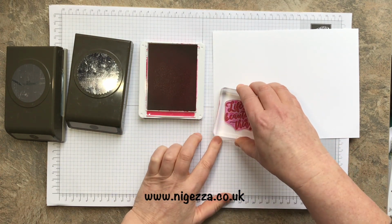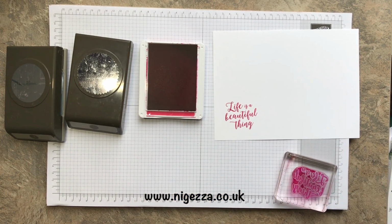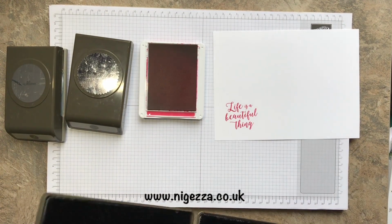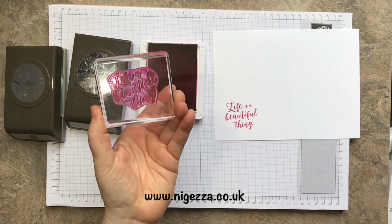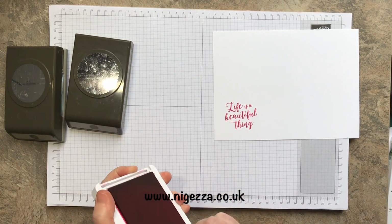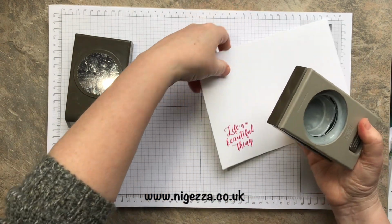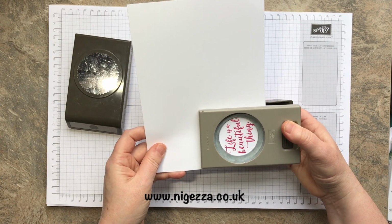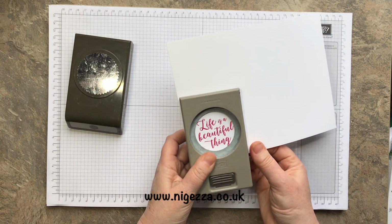And you could maybe use it for recording happy events or whatever. So, get that. You always find with photopolymer that if you're using pinks and purples and whatever, it does stain quite badly, but it doesn't affect the stamping at all. So I'm cutting that out with the 2-inch punch, and it does just fit in there. Might go a little bit over that way.